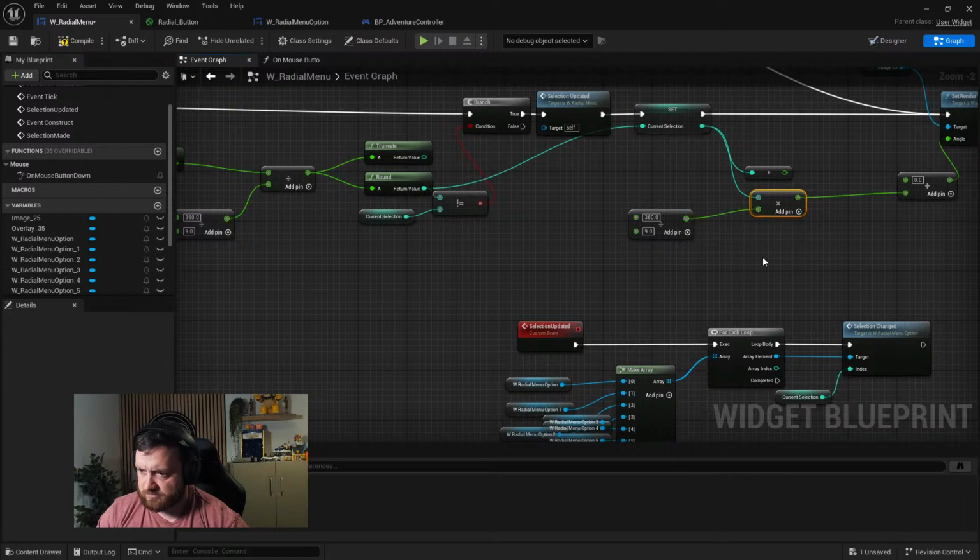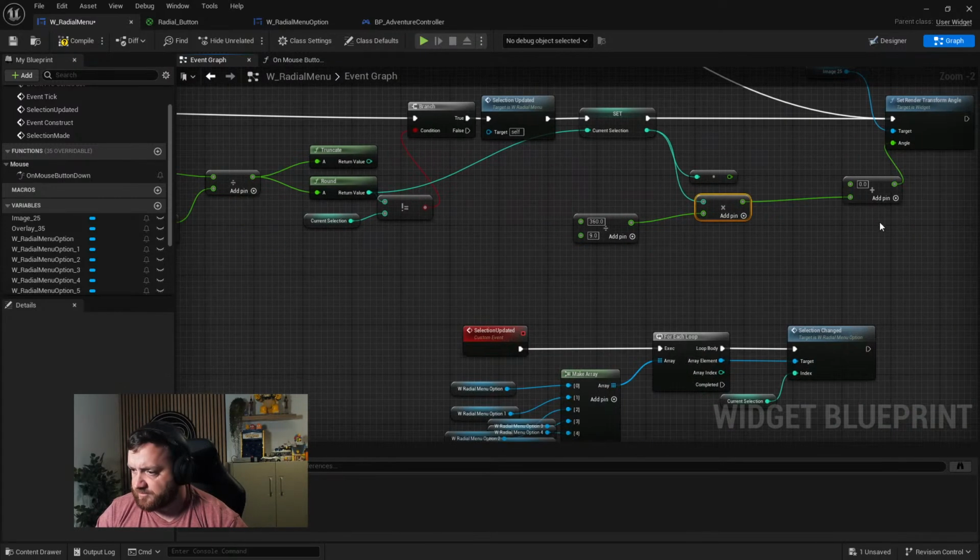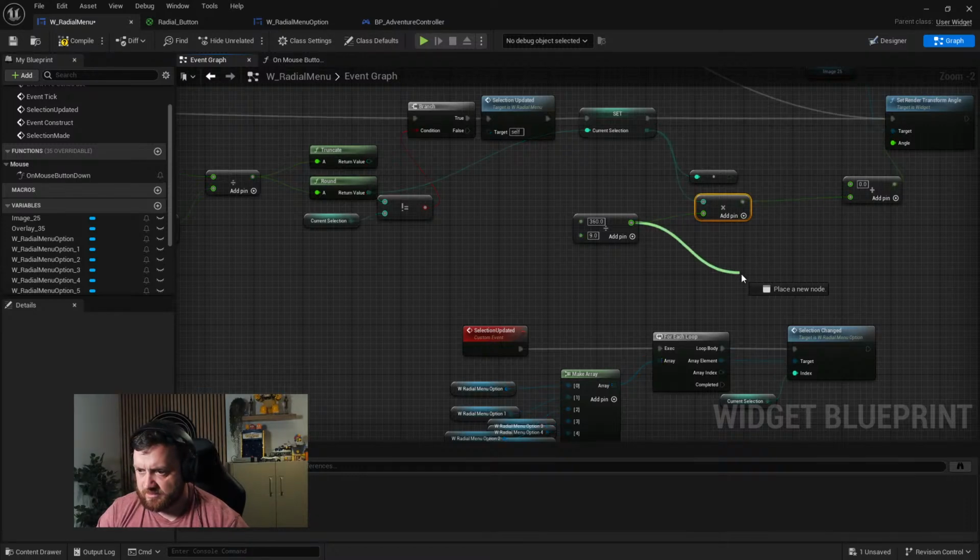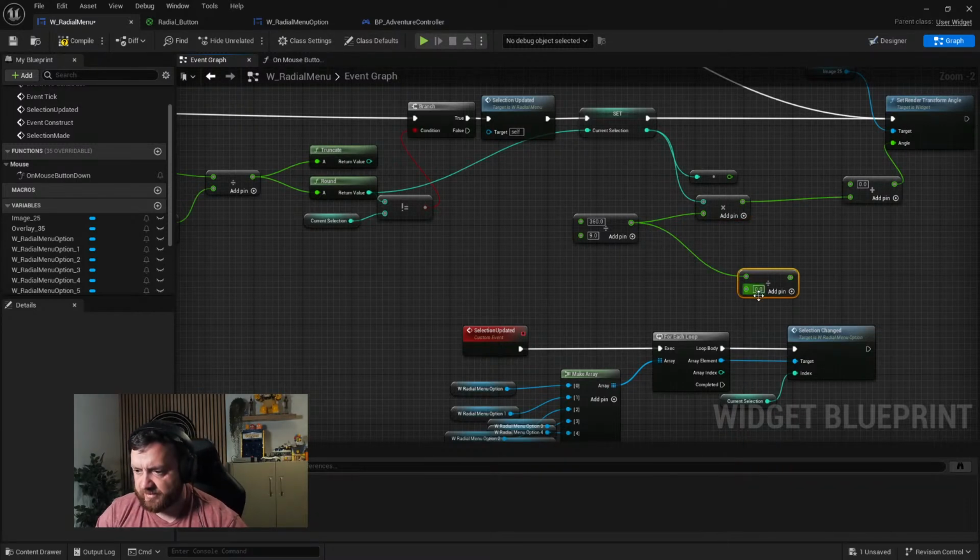Float. There you go. And then we add that onto that divided by, that gets the halfway point thing that we were talking about.